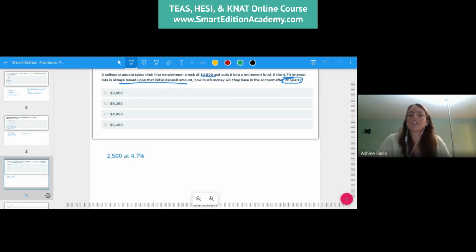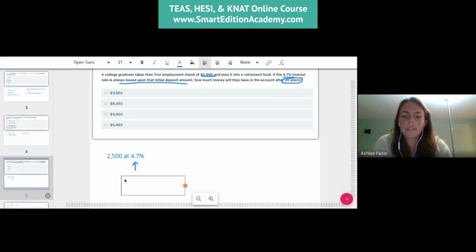A couple different ways to do this. The first thing that I thought of was I was curious, well, what interest are they getting every year? So that was where I started for this question. So super important that when we're dealing with percents in algebraic equations, or if we're setting them up and putting them in our calculator, we have to turn it into a decimal, which might sound kind of weird because this already is a decimal, but 4.7% is the same thing as 0.047.